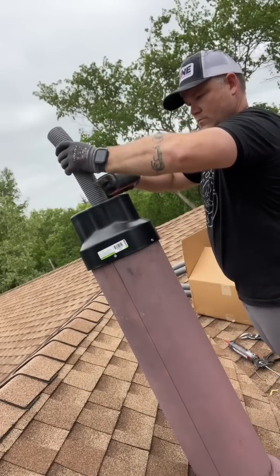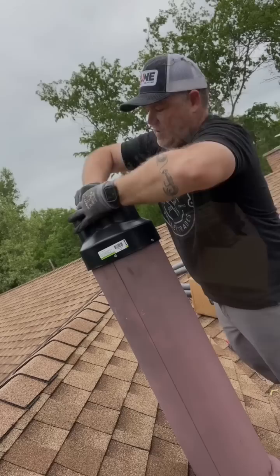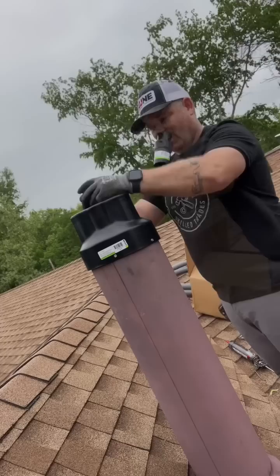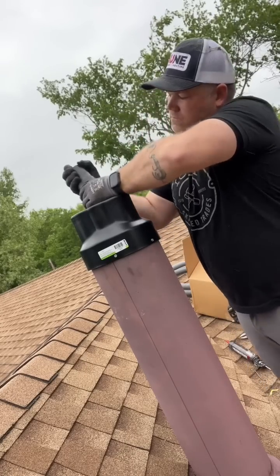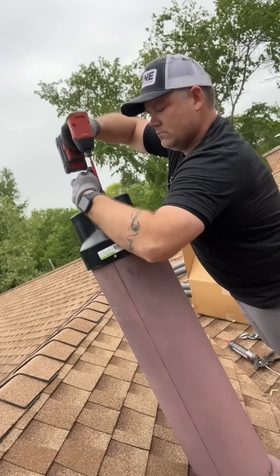These kits aren't super cheap. You do need to inspect the pipe every couple of years and make sure it's still intact. You do need to look at your appliance ratings and see if you can actually use these kits. Sometimes you have to upsize them because of the flexible corrugated pipe. This is sized properly for the boiler I'm connecting it to.